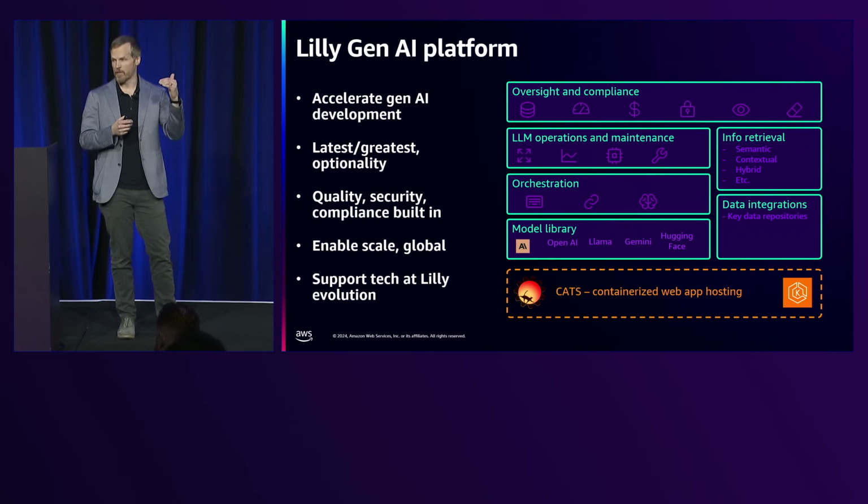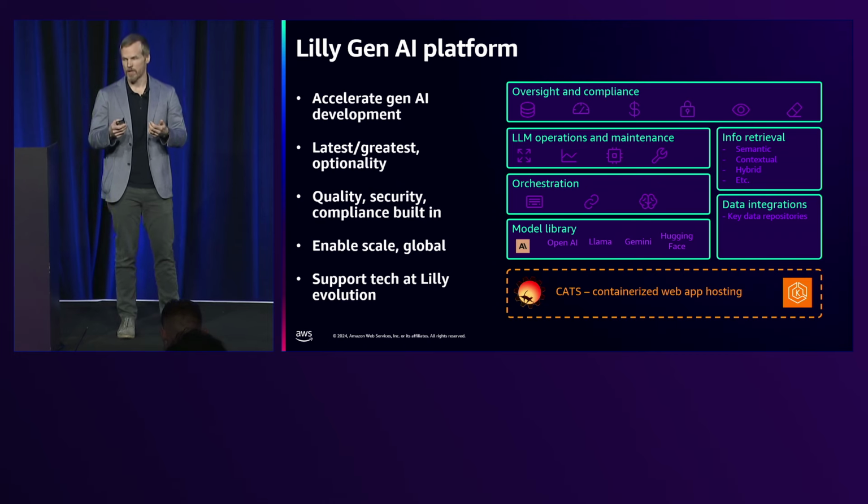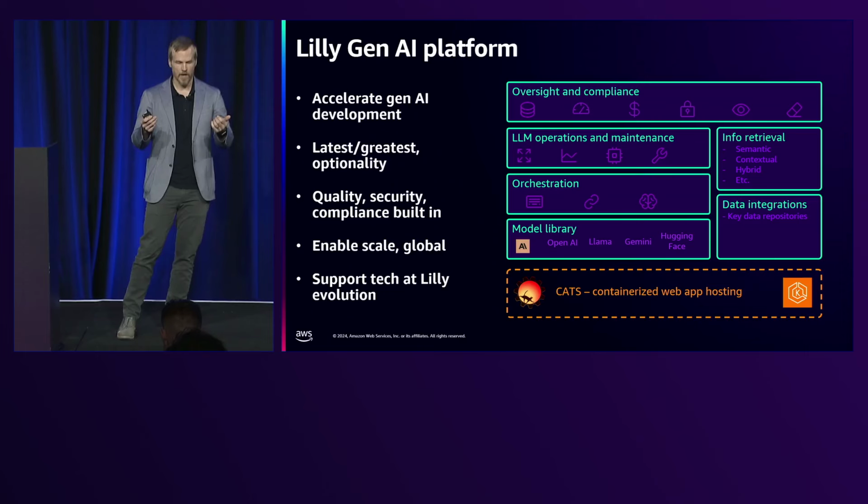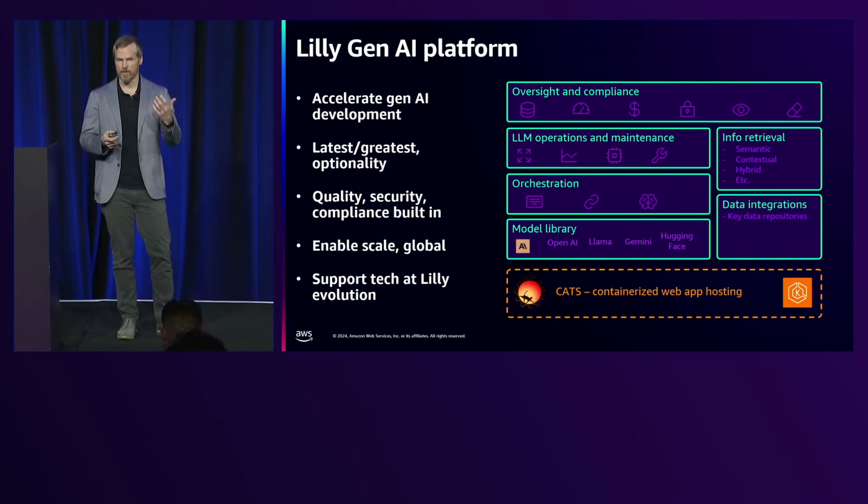And then on top of that, we built orchestration tools. So it started fairly simple, and we use LangChain as our main orchestration framework. We started fairly simple with some tools for prompt engineering and model chaining. And we've added in more and more complex orchestration tools, and you can now support agentic workflows and multi-agent systems with it. And then we have tools for operations, scaling, and maintenance. So we try to take care of a lot of the scaling that the teams are going to need, so they don't need to worry about it.